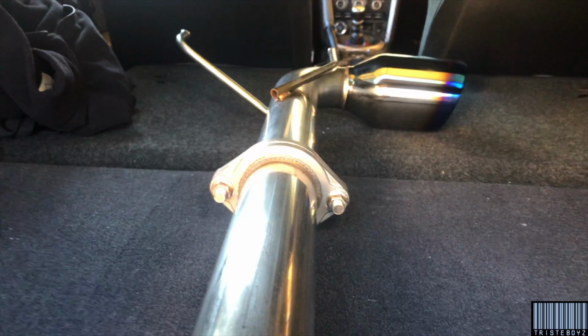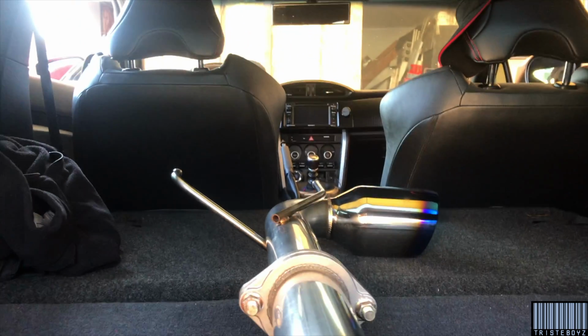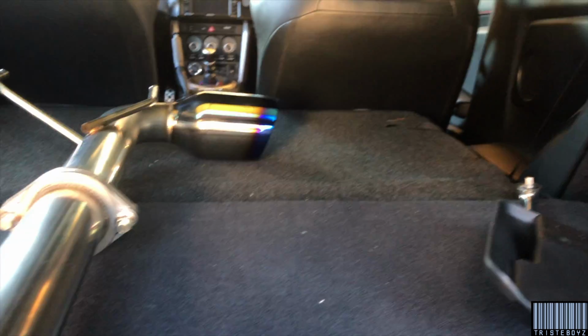Check it out. The cousin wanted a 350Z, so he put the seats down, so he feels like he has a 350. Low key.